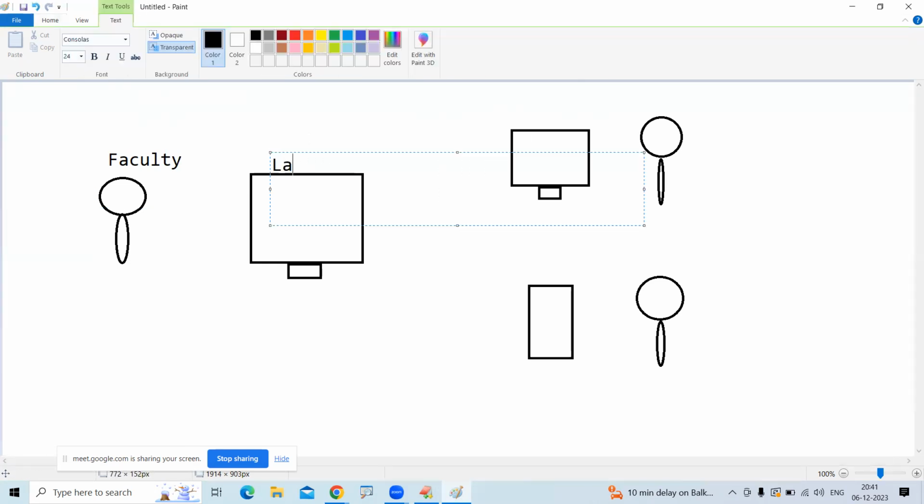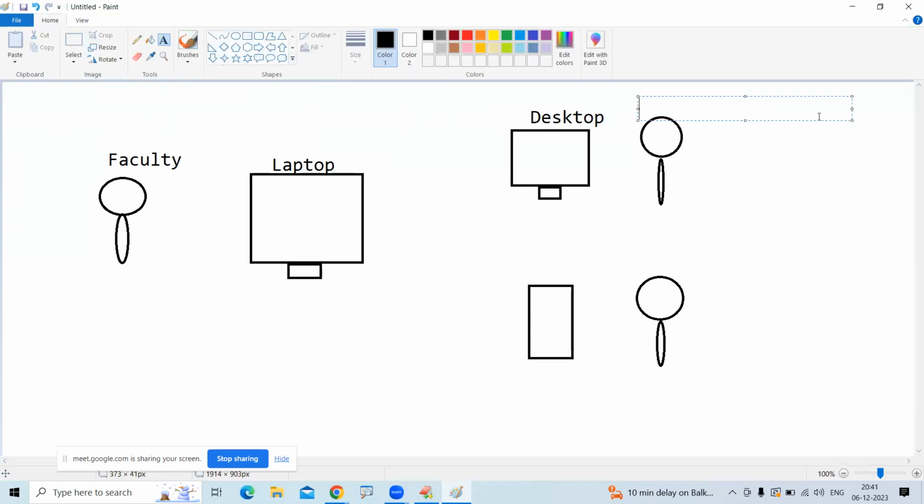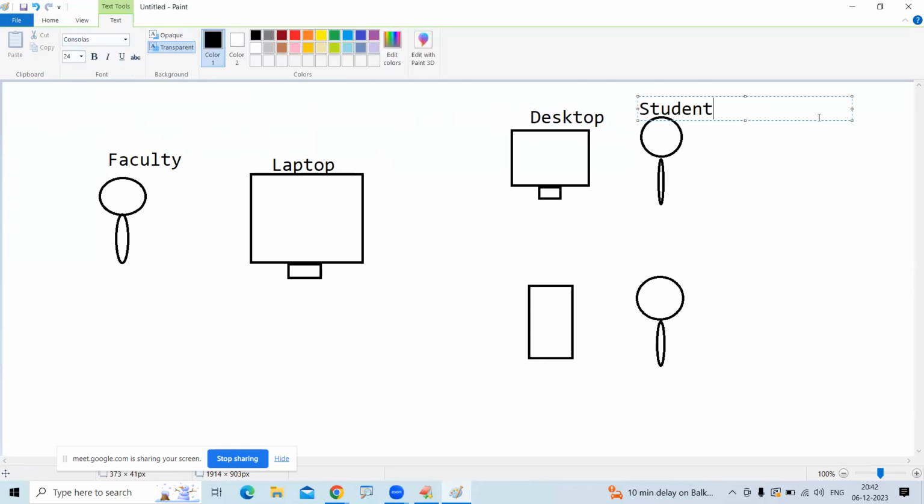That laptop is one object. A student using a desktop, suppose, is one object. The person, student, is one object. Another student is one object, and the one using the mobile is one object.